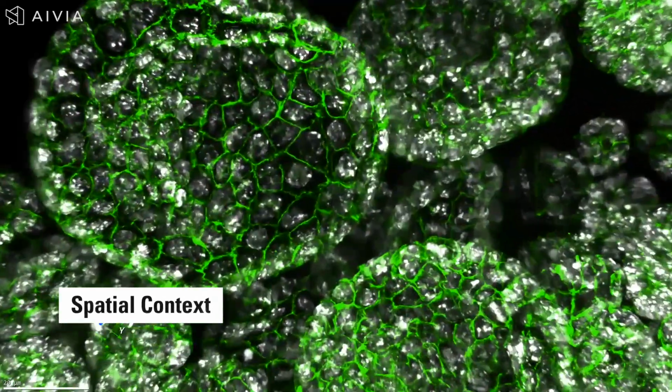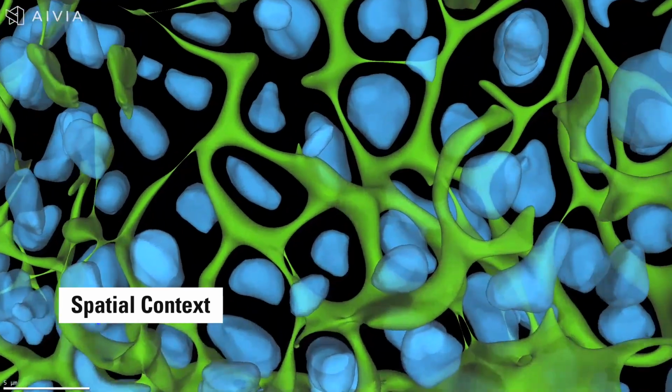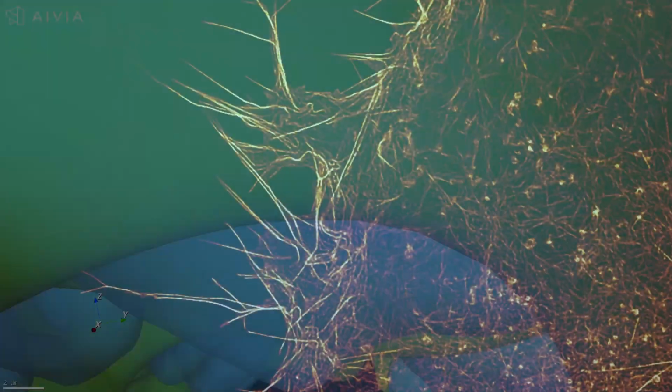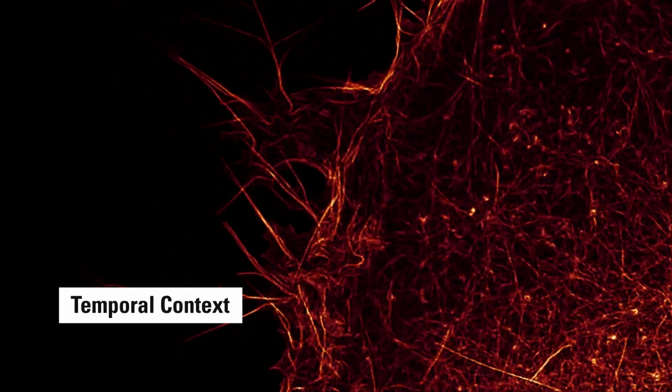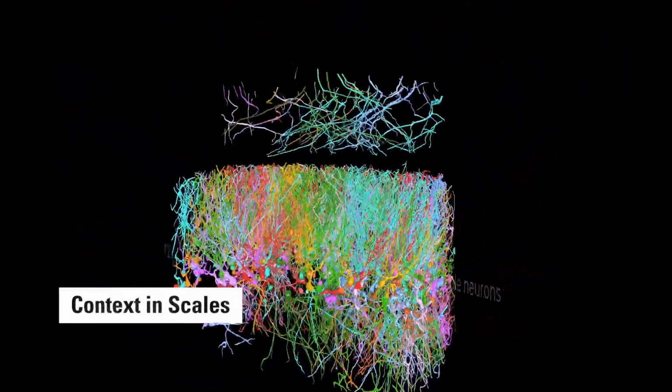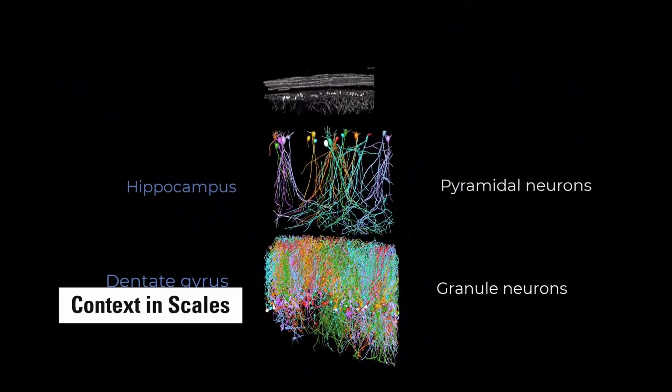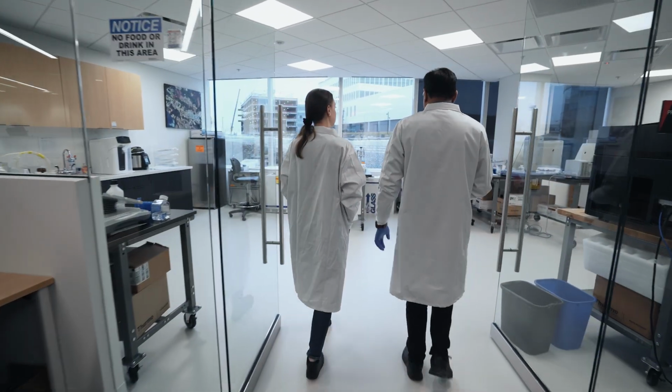Context in microscopy can be viewed in, let's say, 3 ways. You have the ability to look at both 2D and 3D, so bringing context in the dimensions that we look at. We also have context in temporal aspects, so bringing in the time aspects, so watching biology take place over time. And there's also a context in scales, being able to go from looking at something in subcellular resolution, maybe the distribution of proteins within a cell, being able to move that up into a group of cells, into a tissue, into an organ, and then ultimately into an organism. And being able to look at all of those aspects delivers the context that we need to get to those breakthroughs in understanding.